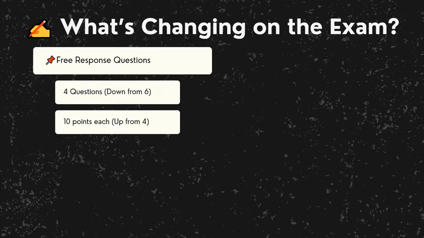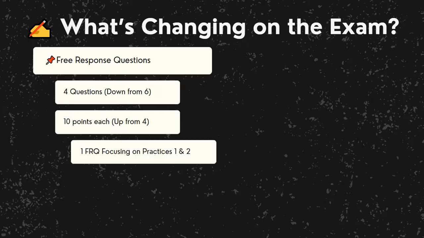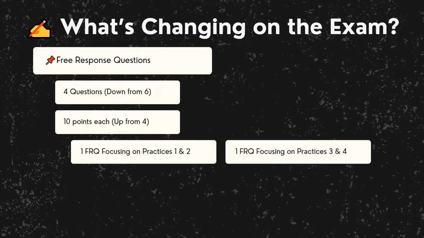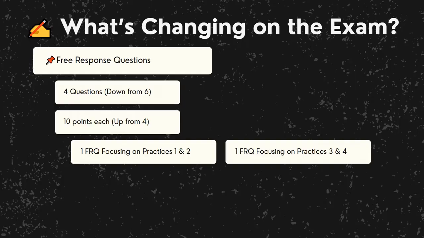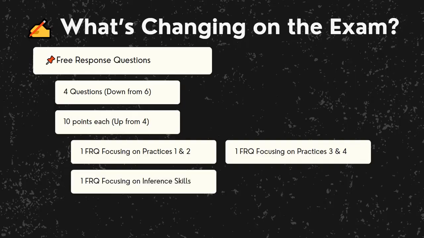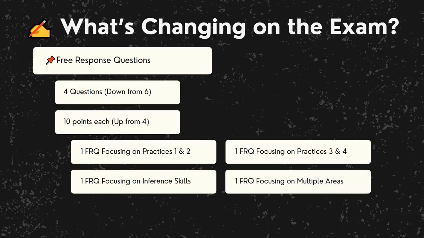Each free response question is tied to statistical practices. So one of the questions is going to focus on practices 1 and 2, which is formulate questions and collect data. One of the questions is going to focus more on practices 3 and 4, which is analyze data and interpret data. A third question is going to focus on implementing inference skills from practices 2 through 4. A fourth question is going to be a cumulative question covering practices from multiple content areas.